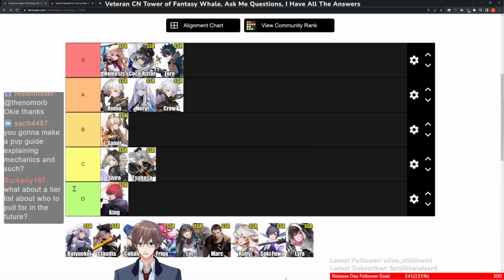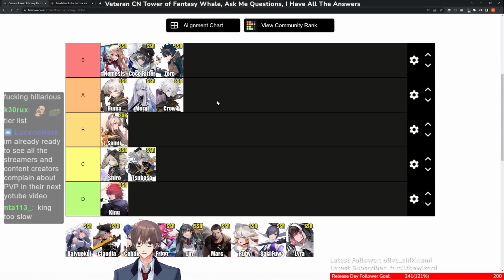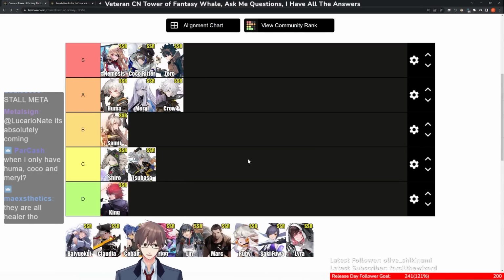Why is King bottom tier? I mean, if you play King against Nemesis Zero that's flying in the air, you can't even hit them. Your discharge doesn't even work. Top tier is Stall. For sure, top tier is Stall. It's the most consistent. That's why I put it up there. But yeah, this will be the most boring team comp. Very boring to play, but the most consistent. You're going to guarantee wins if you know what you're doing. Okay, PvP tier list done. Let's continue with PvP.